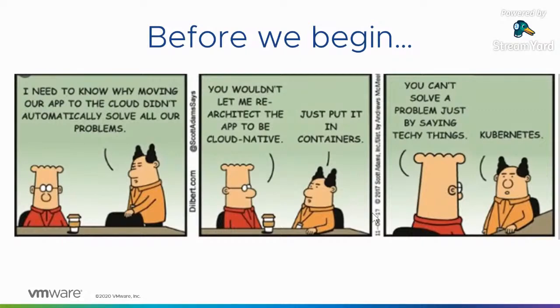But putting it in containers is not just going to help. The employee says you can't just solve a problem by saying techie things. The manager immediately comes up with a second one, saying, okay, put it in Kubernetes. Because Kubernetes is known for container orchestration. It is a market leader for doing this. We also have Docker Swarm and Mesos, but Kubernetes is gaining great momentum because of the community that is supporting and driving this cloud native initiative.